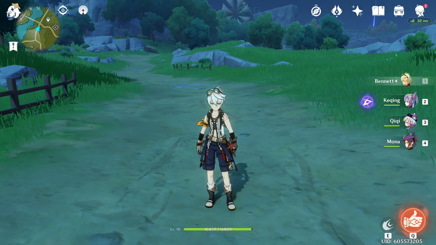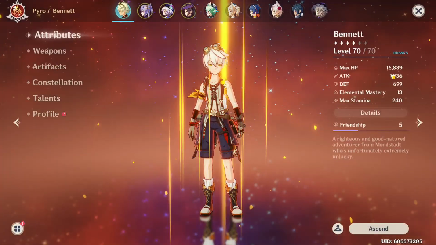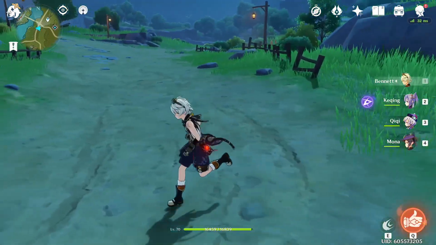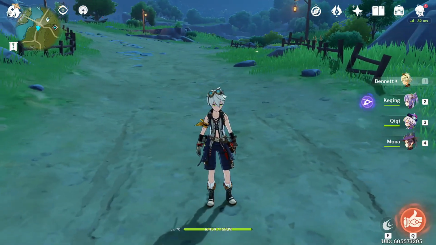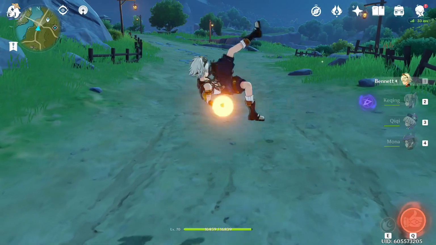Alright, before we demonstrate his elemental burst, let's look at our current stats. So I currently have about 1900 attack. Alright, shut up, Benny. So yeah, I have 1900 attack, and currently my HP is above 70%. So as soon as I use my elemental burst, I'm gonna get that attack damage buff instead. So yeah, let's use it.